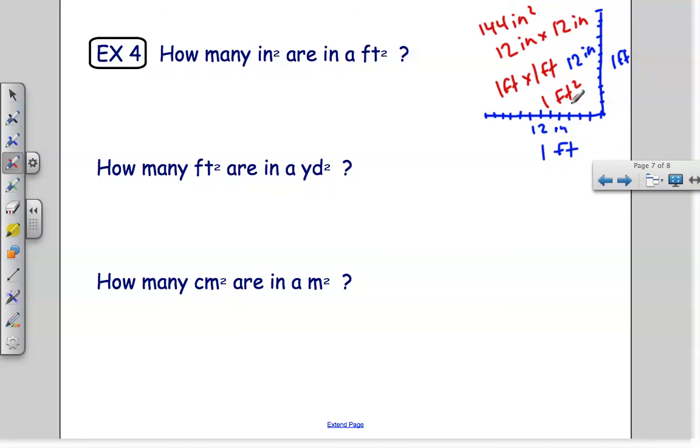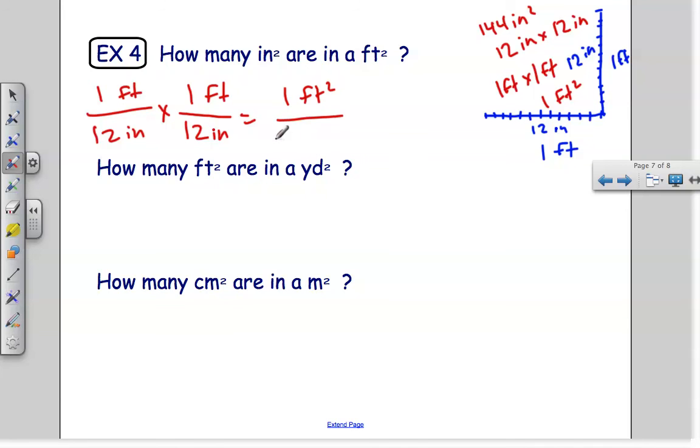in 1 square foot. So keep in mind, because of that two-dimensional, I mean, I could draw this grid. I could do all the lines here, 12 lines, 12 lines. It would be 12 by 12, 144 square inches in a square foot. Or you could think of it this way. 1 foot is 12 inches, right? Those are equal things. That's like a fraction that equals 1. But I'm doing a square foot, so I'm doing a foot by a foot, which, again, a foot is 12 inches. And that's what we did right here. So 1 square foot is actually 12 times 12, or 144 square inches.